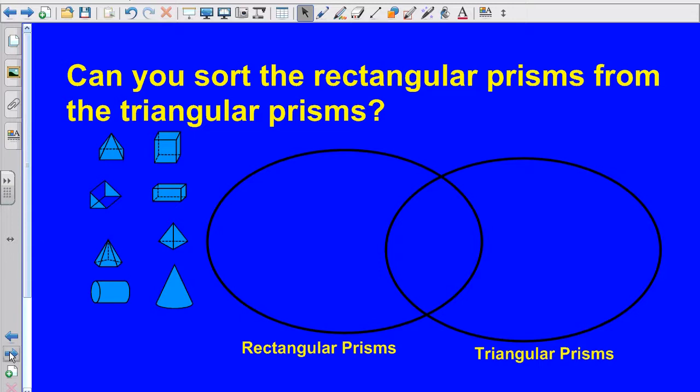First off, we have some rectangular prisms, and we have some triangular prisms. I need a volunteer. I have to pull up my little popsicle sticks here because otherwise it's not fair. I need someone to come up here and sort these, and that person is Cole today. Alright, Cole. Why don't you put every rectangular prism you can find in there. But you put them where you think they're supposed to go, and then we'll talk about it, okay?